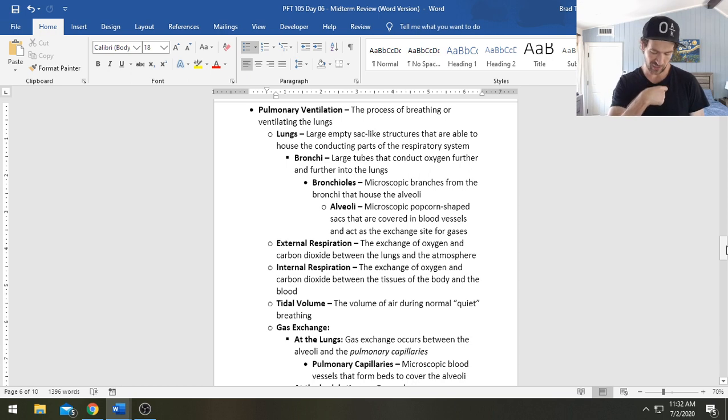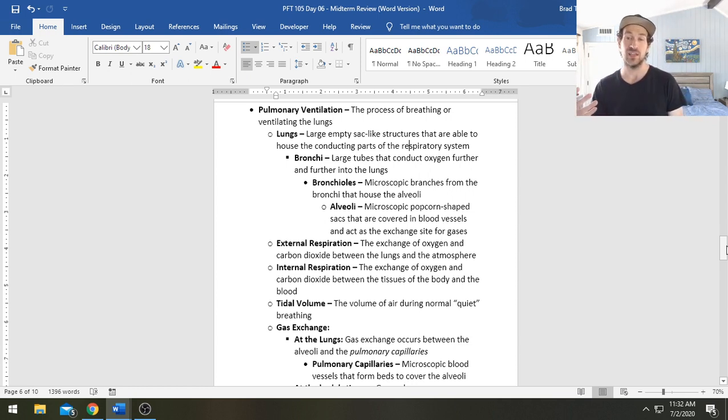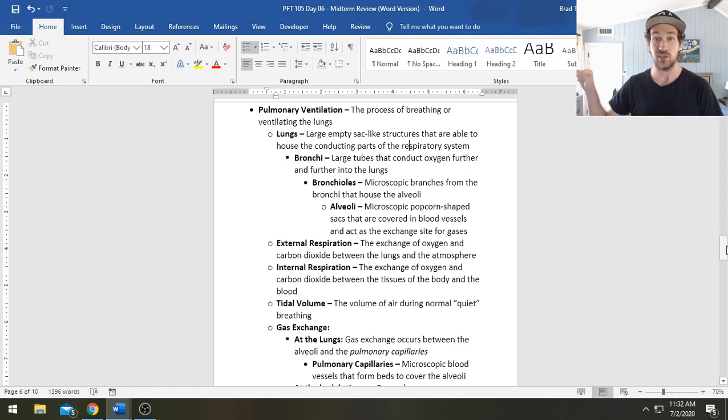And so you're going to see your bronchi head down and then split into 2 individual sections. Those bronchi are going to split into even smaller sections, which we call bronchioles. And then those bronchioles are going to end in these little popcorn-shaped sacs called alveoli. And alveoli are covered in capillaries, which are really microscopic blood vessels. Just like we talked about, your digestive system is lined with capillaries to allow nutrients to pass into your blood. Well, your alveoli are also covered in capillaries to allow the exchange there. They're called pulmonary capillaries because pulmonary is talking about your lungs as a system.